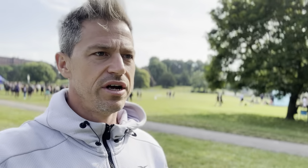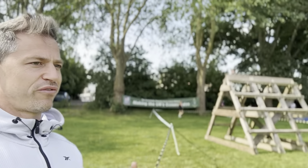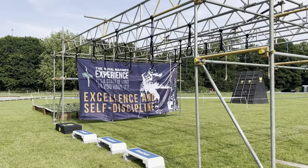Our first workout is actually gonna be this tire drag, tire flip workout with a little run in between. So yeah, looks pretty cool. Different to what we would normally do. Nothing too crazy heavy, but hopefully the teamwork will come into it. And yeah, I'm looking forward to getting this assault course done. It's run by the Royal Marines, so a little flashback to the Royal Marines here. Hopefully I can survive the assault course. Let's have a quick play.